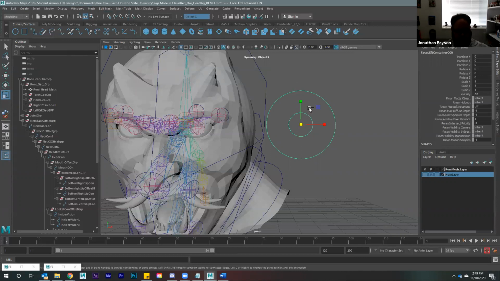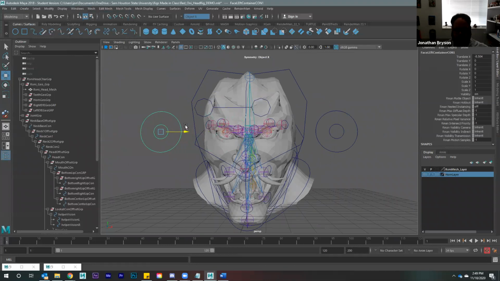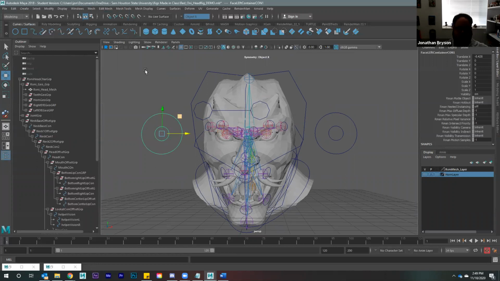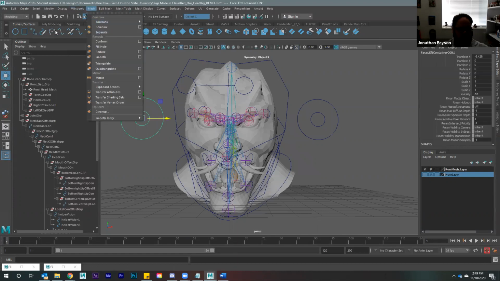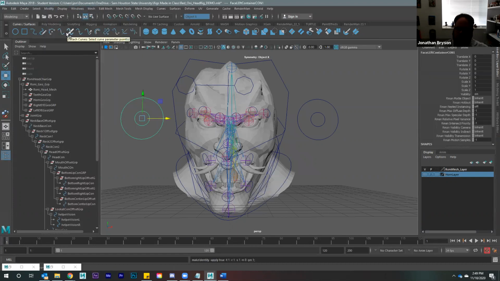And then I'm going to go ahead and duplicate and just move it over to the other side. So you can do both sides. All right. Mesh, modify, freeze transformations.